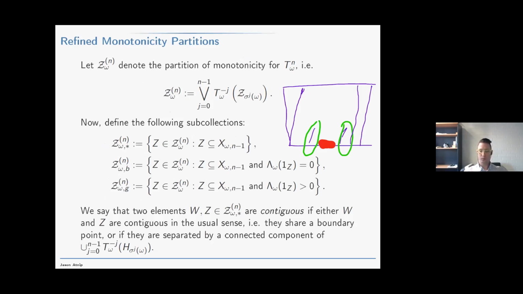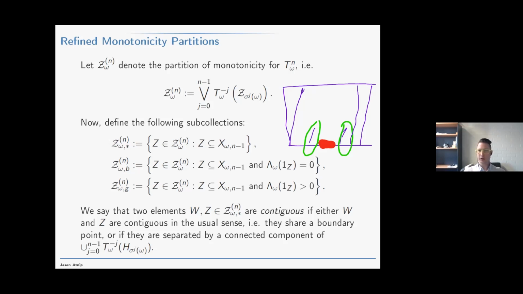So now our next goal is, we plan to use cones in order to get the uniqueness of our invariant densities and invariant measures. And to set up our cone approach, we need to talk about a Lasota-Yorke inequality and some variation, and we need to talk about these partitions of monotonicity. Okay, so we're going to define our cones in terms of our capital lambda functional that we just talked about, and the same with our Lasota-Yorke inequalities. And so we want to now define these monotonicity partitions in terms of our capital lambda functional.